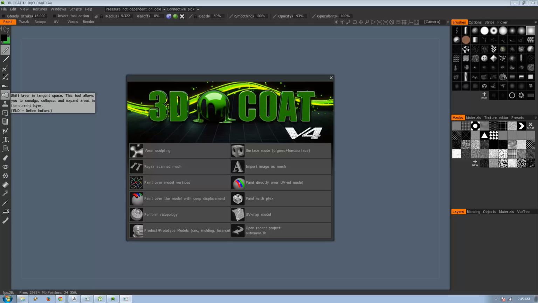Hey guys, this is the second episode of our 3D Coat tutorial. This tutorial is going to be going over voxel cutting and booleaning within 3D Coat. And then in the third episode, we're going to combine the vector cutting and the voxel cutting for a kind of combination of things. Anyway, so we're going to start over again.